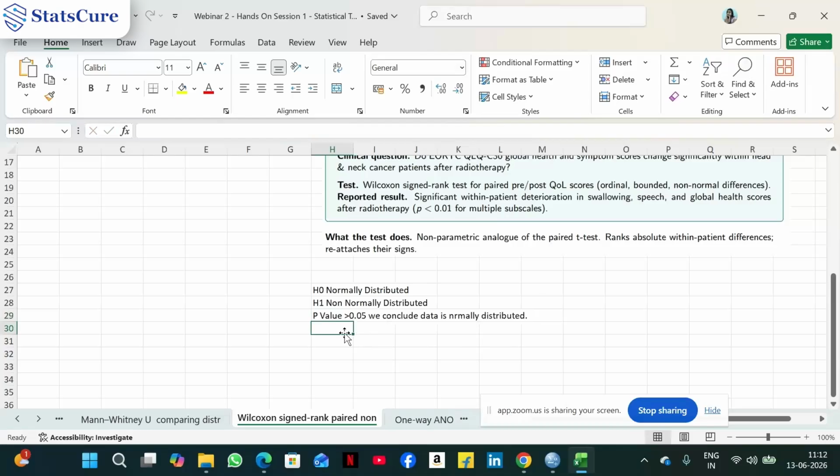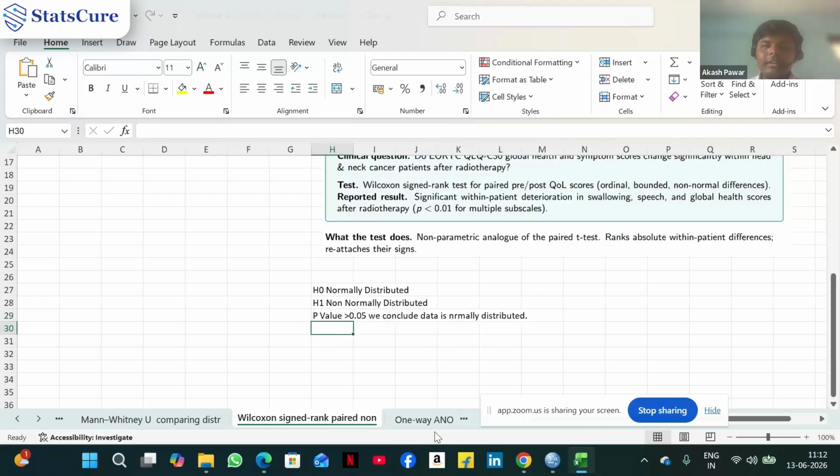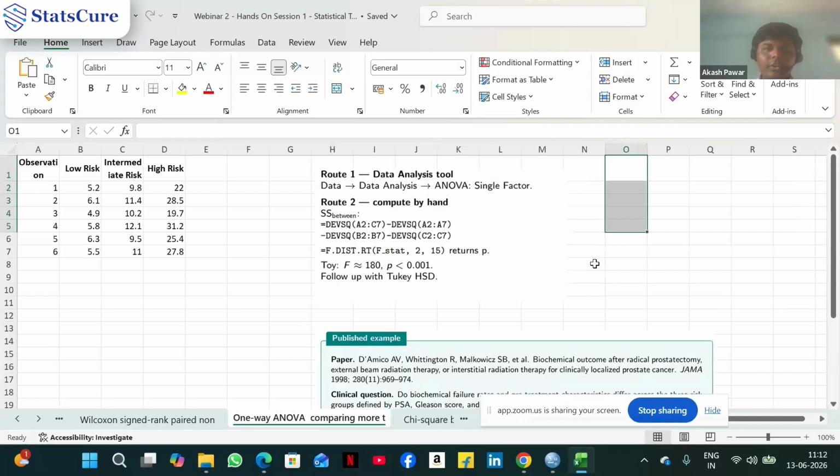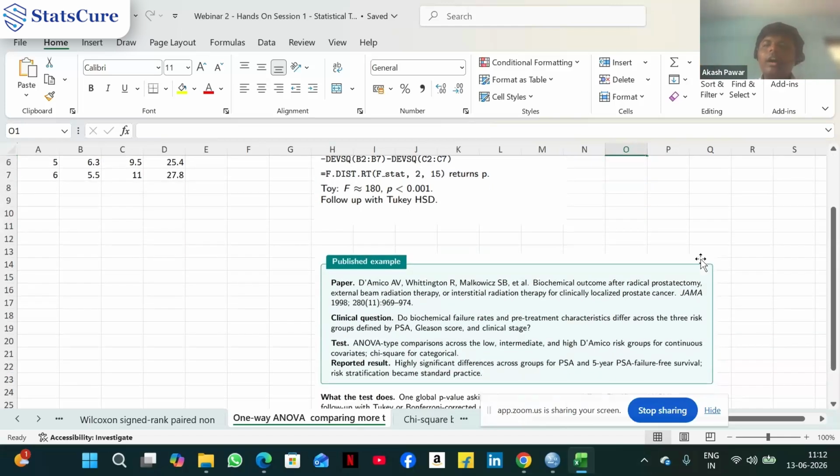So yeah, we'll share this sheet and PP data as well. Second is one-way ANOVA. We just quickly go as we are short of time. So one-way ANOVA, where do we use? As we spoke last time, when we have to compare continuous value, suppose the tumor size value, between more than two groups, right? So 3 or 4 groups, if we want to compare some continuous value or tumor size value, how would we be comparing? So ANOVA brought this kind of testing.